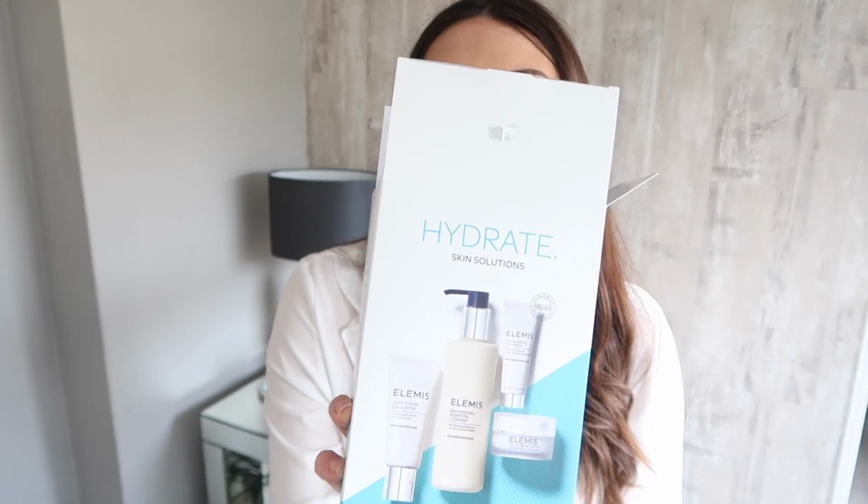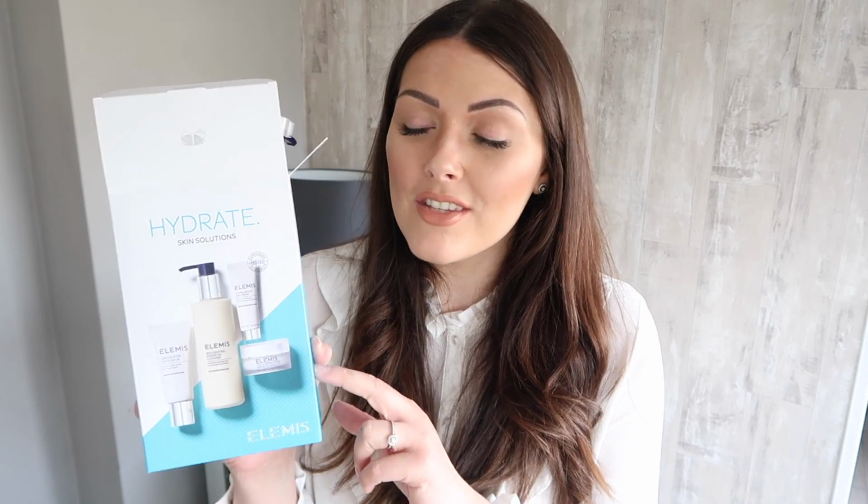So if anyone is looking for maybe a present or just want to treat themselves, then this is a really, really good package to start. Or if you're new to Elemis, if you just want something to kickstart you into a new skincare routine, then these packs are great. They've got ones for every kind of skin type, so you can go into the counter, you sit your face on a little scanner, it scans your face, brings it up on a screen, shows you all your pores, your dry areas, dehydration, which is basically the same as dry areas, wrinkles, UV spots. It shows everything, so definitely go to Elemis if you're planning on a new skincare routine and want a new brand.